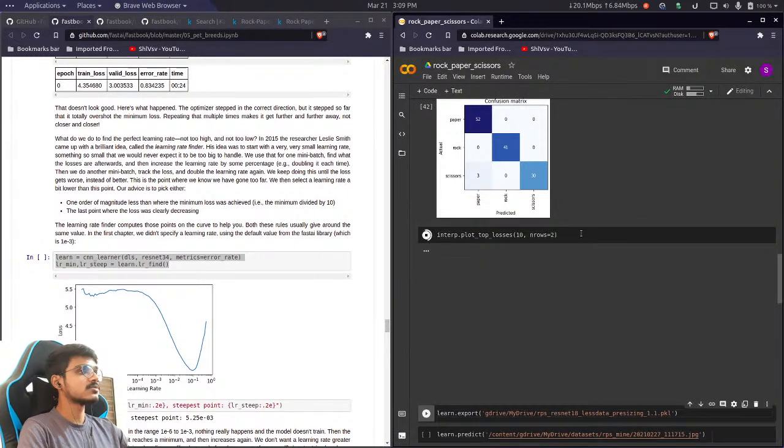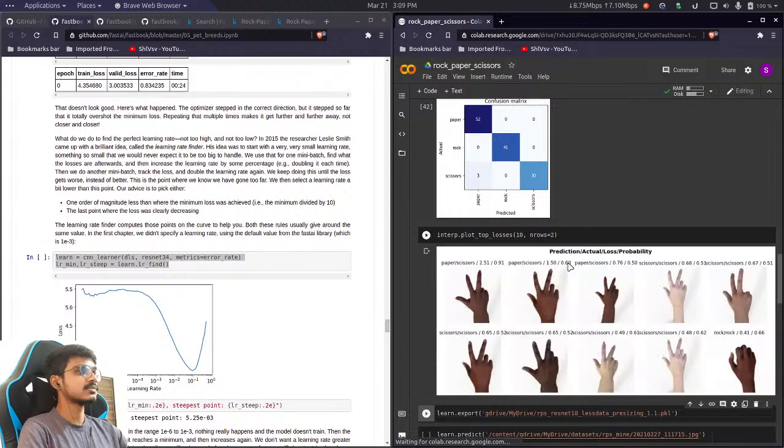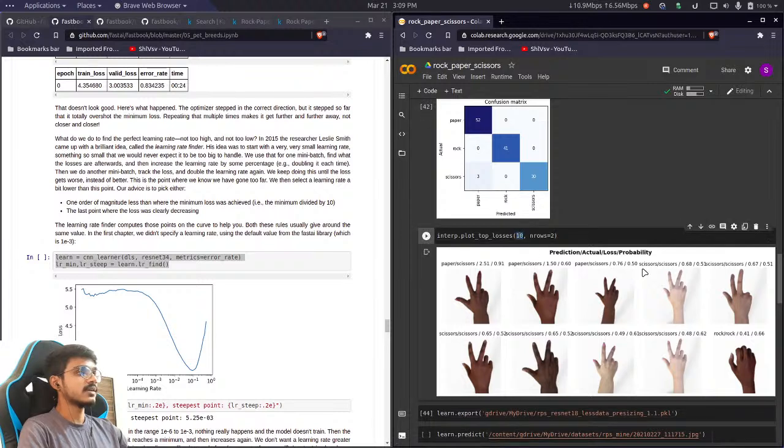Meanwhile, let's also plot the top losses. So all of these are classified correctly. We only have 3 images which are not classified correctly, so we should change this to 3 only.